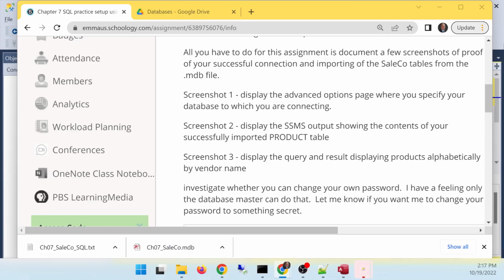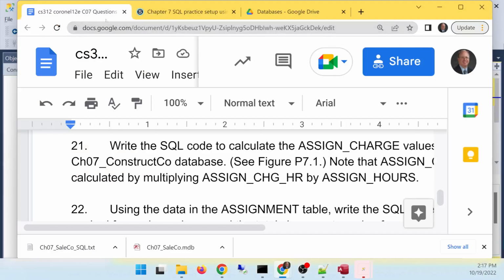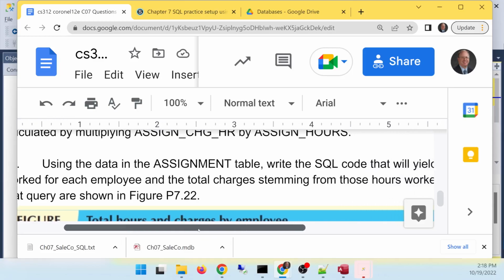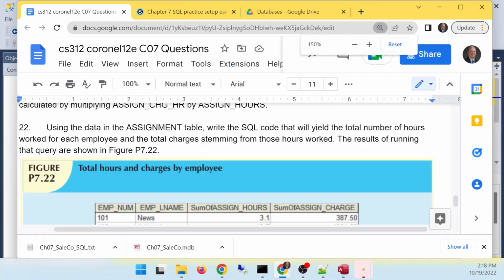Assignment table. And here's the question. I'll bring it up on the screen. We have an assignment table. We want the SQL code that will give the total number of hours worked for each employee and the total charges stemming from those hours worked.